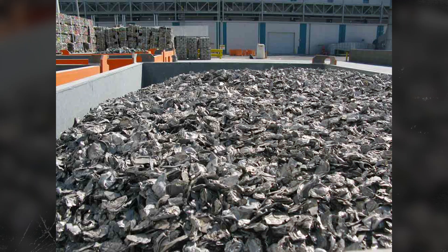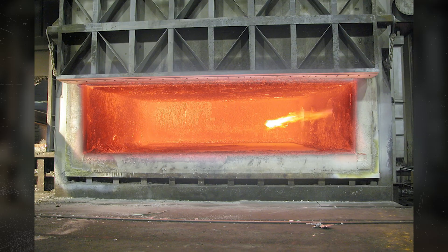The first step of processing is to remove any paint or coatings. They heat up the aluminum just enough to bake off or vaporize any paint adhered to it, but not enough to actually melt the aluminum yet. The second step of processing is melting the aluminum in a giant furnace, similarly to steel. As aluminum meets oxygen at high temperatures, it turns into aluminum oxide — just as iron oxide is rust, aluminum oxide is a black or gray version of the same thing.